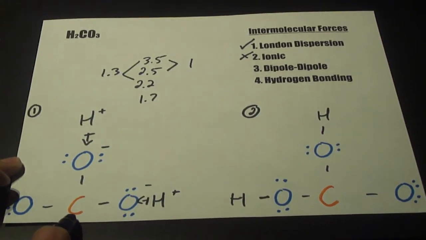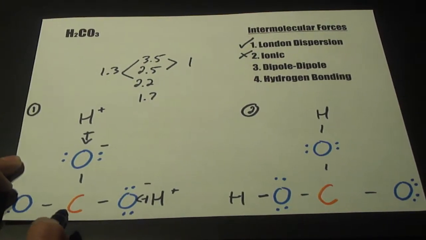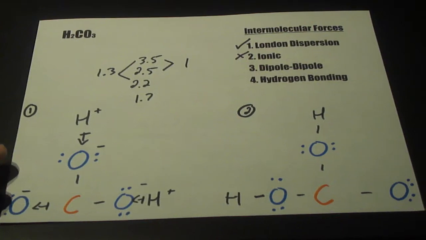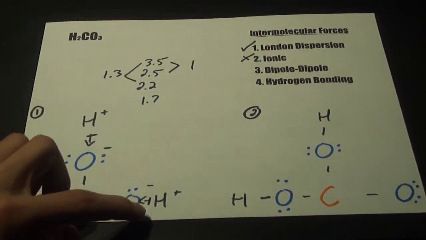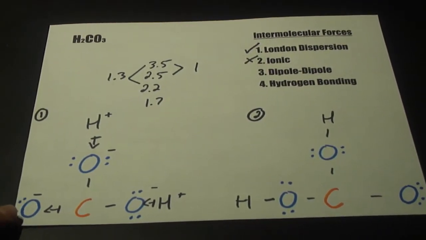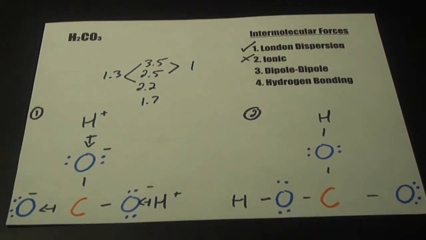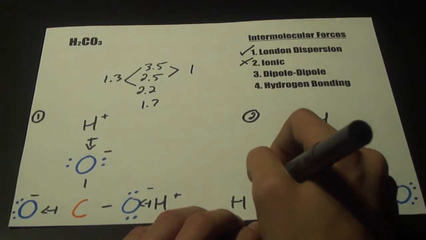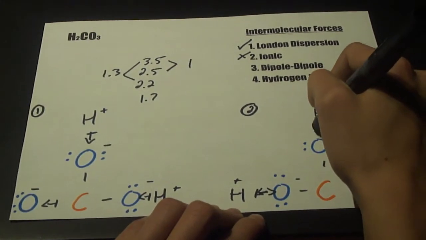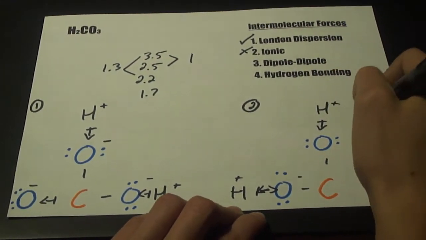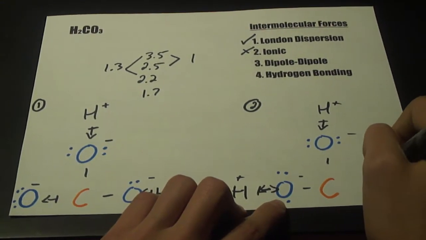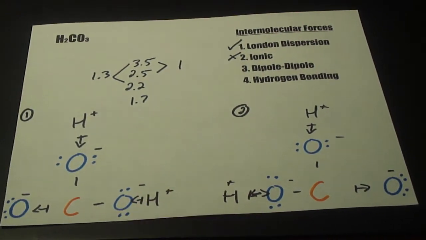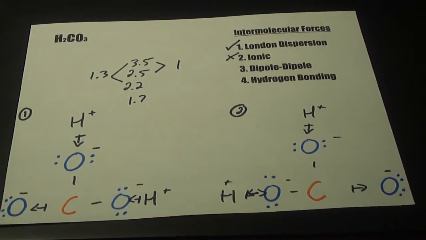And once again, since carbon is less electronegative than oxygen, oxygen is highly negative. Since we have two positive forces on this side and one negative force on this side, this molecule is dipolar. The same could occur in this molecule because it is identical. So, since these are both dipolar, the dipole-dipole intermolecular force is used.